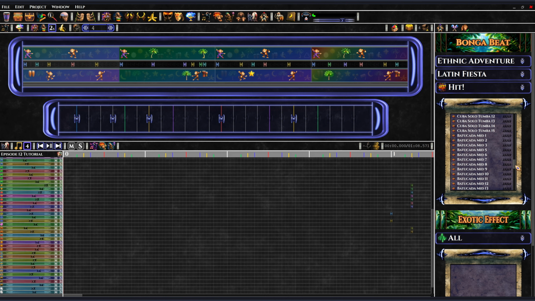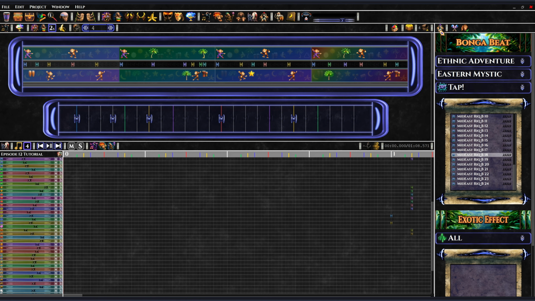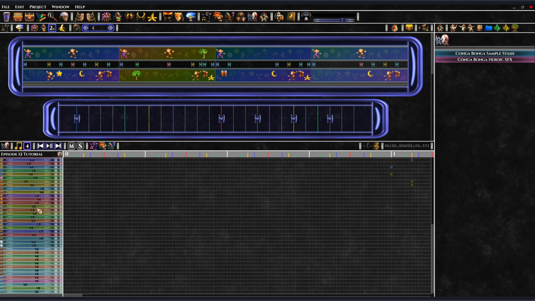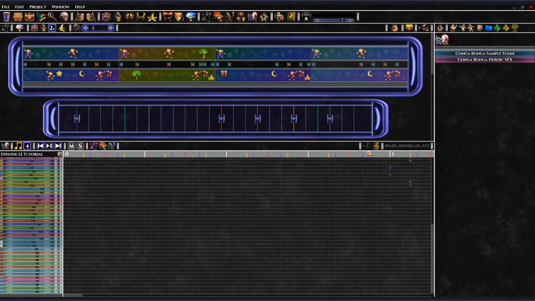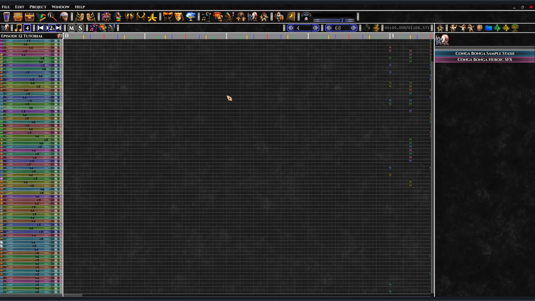For example, if I add some extra drums here, mostly hits and taps, and then create a new compatible pattern with the beat we've generated, and then clear the generator, and then set things up for our hits and taps, I can then generate the extra layer of drums and ghost hits for this section, to which if we play it back, it adds further depth and thickness to the original beat that we've generated.